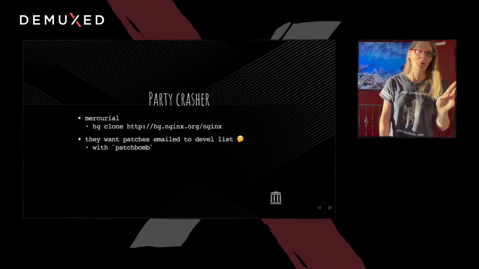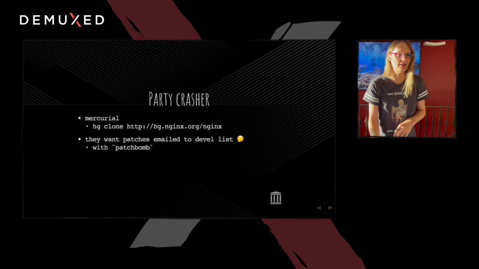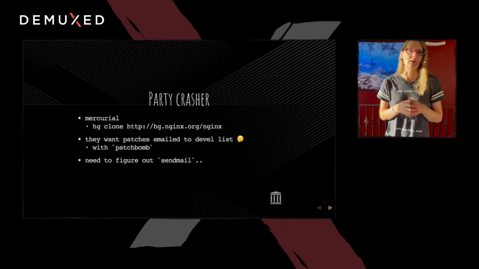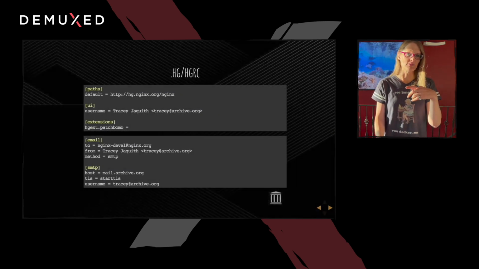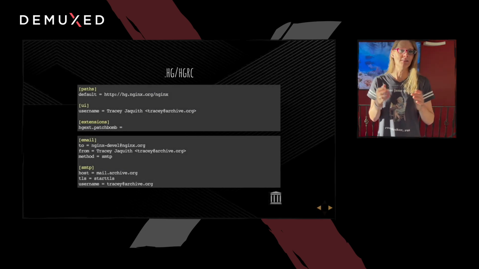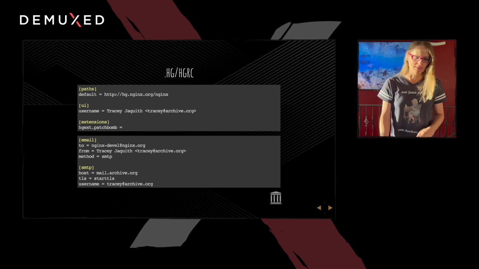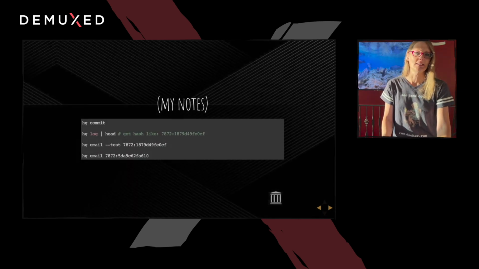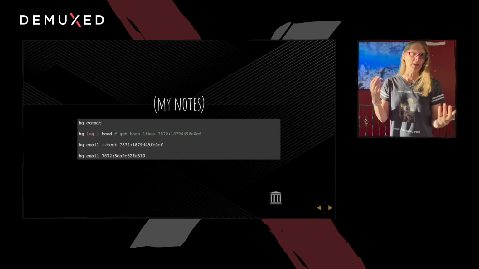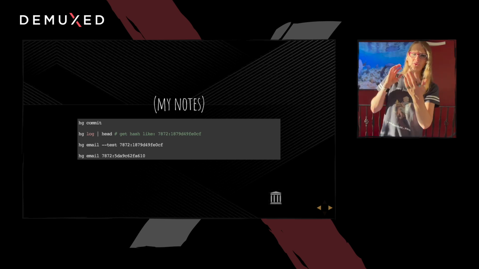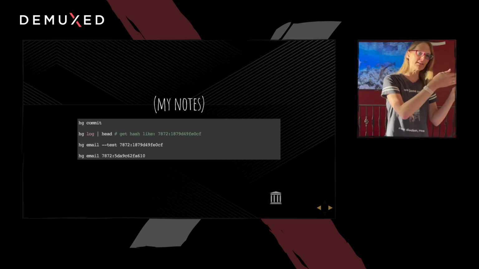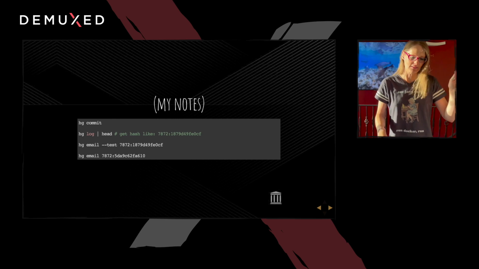So it's a new world. It's a little different from GitHub or GitLab, which a lot of us are used to. I also had to figure out how to use sendmail with some configuration settings, which you can kind of see here. But yeah, it was a little complicated to figure out, and I had to write down some notes as to, I make this change, then I have to fish out this hash value, and then I've got to send it in with this email thing, which will then send it off to patchbomb.